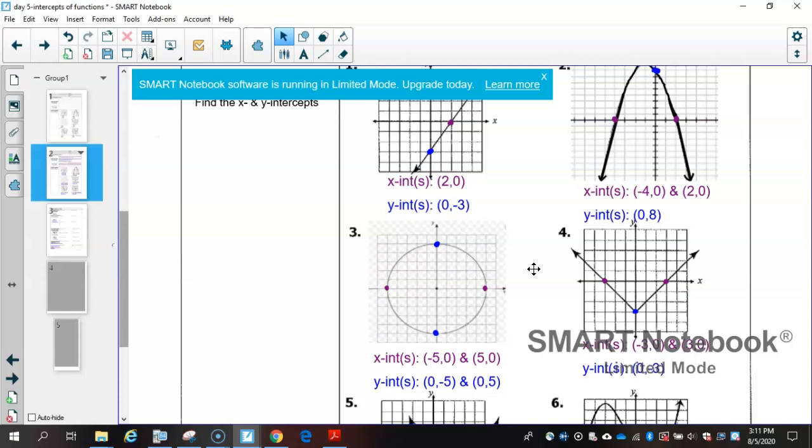But in other classes, you may graph a circle, and that's not necessarily a function because it doesn't pass the vertical line test. But in this one, I can see that this intersects the x-axis at 2 places, and it intersects the y-axis in 2 places. So this would have 2 x-intercepts and 2 y-intercepts. So -5 and 5 for your x's, and -5 and 5 for your y's. Now the rest of those answers are up there, but I'm not going to go through every single one. I just wanted to show you a couple of those.